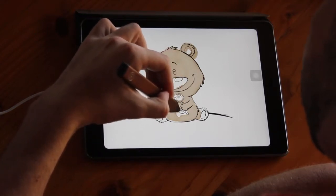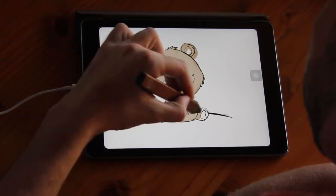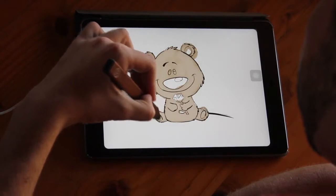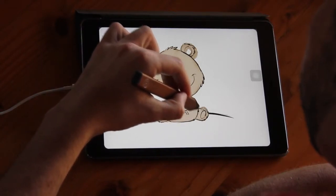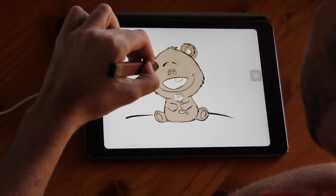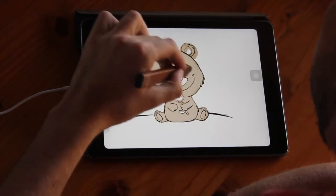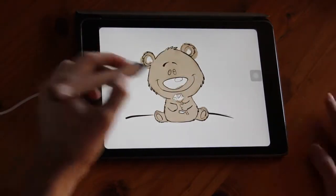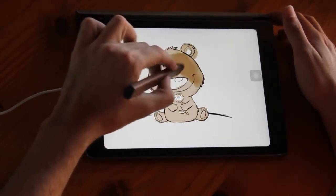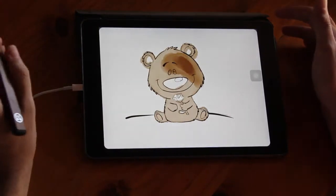I'm just going to color like this so I get a nice even shading on the little teddy bear. I don't worry too much about going over the lines and things. I can always clean that up later. Obviously don't make too many mistakes because you can't. Let's get a nice even tone. Okay, there we go. So now if I go like this, you'll see that it makes a darker shade, and if I do this again, it's going to make an even darker shade.